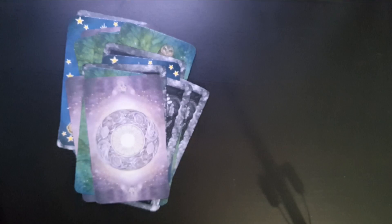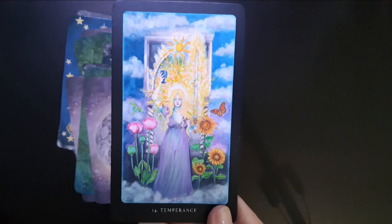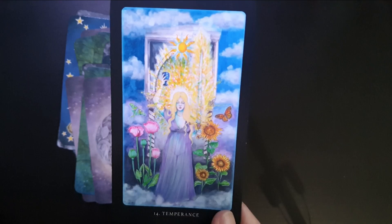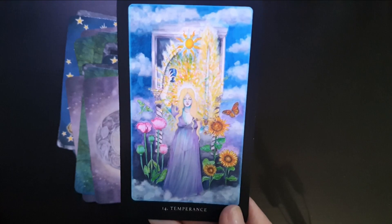Surprise, surprise — my pick for the Temperance card. If you don't already know, I have a giant watercolor illustration of this card on my wall. I have a very interesting relationship with Temperance — I need to listen to the medicine of this card a lot more. This is the Temperance card from the Pythonic Tarot by Jessica Shaw; I have this exact artwork hanging on my wall — it's the original watercolor illustration, massive. I love that you've got the two sides: the night and day, the lunar moth with the monarch butterfly, that balance, that alchemy. I love this card so much.